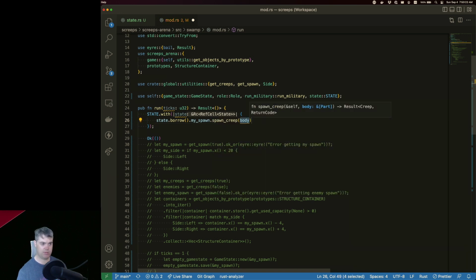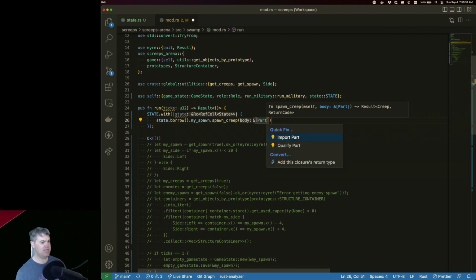Gonna spawn a creep. Body. Okay, so let's do parts. So these are new from Rust Analyzer. Interesting. Or is this new from VS Code with how it displays it?